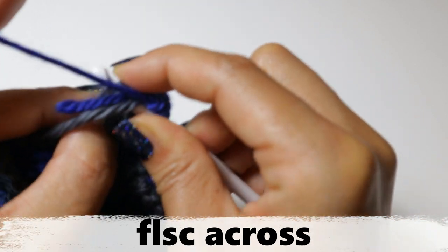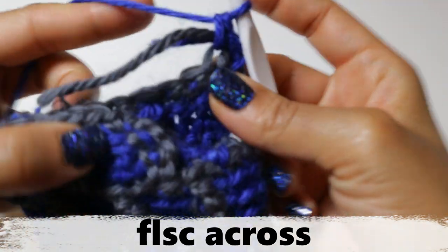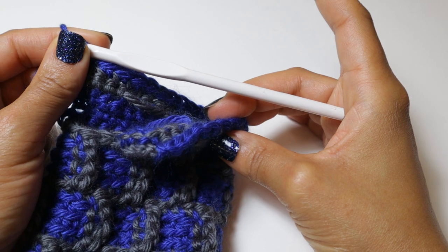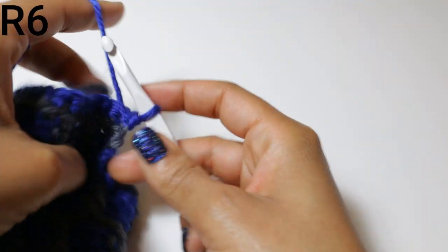Sorry guys, I'm trying to weave in my ends all at the same time. So pause your video here. Continue placing front loop single crochets in each stitch all the way across, and I'll meet you at the other side. We've just completed row number 5, so now we're going to turn our work.